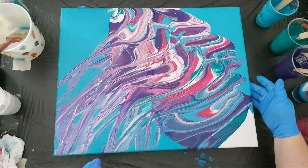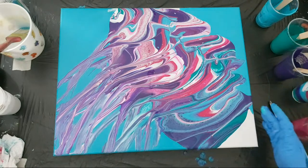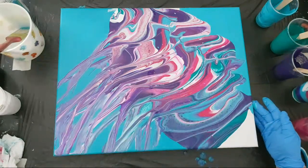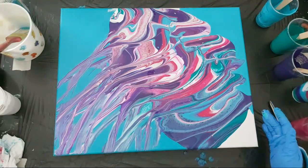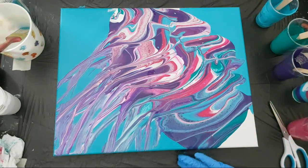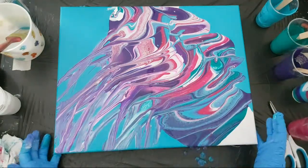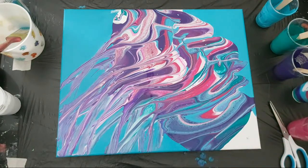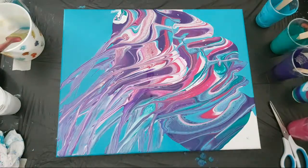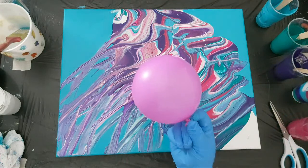That's awesome. Pretty much, except for that bit there and that bit there. Fantastic. Okay. So I do have a blank corner still. I'm not going to worry about that because I'm going to be able to fill that while I enjoy ballooning it.